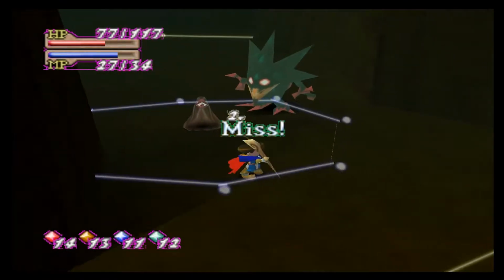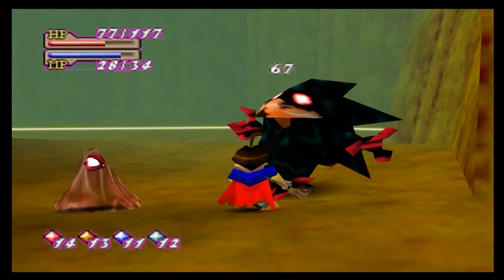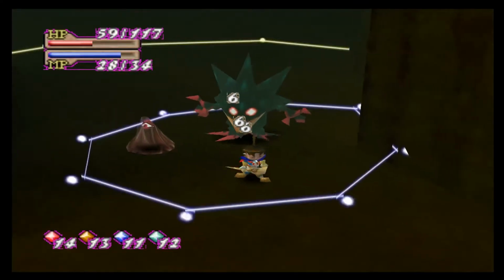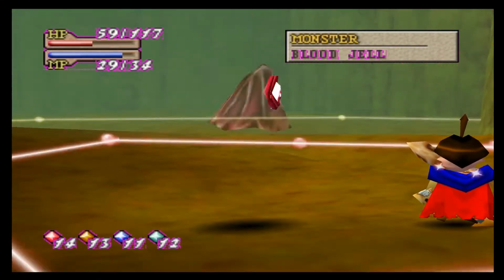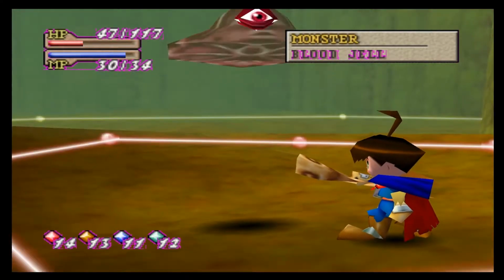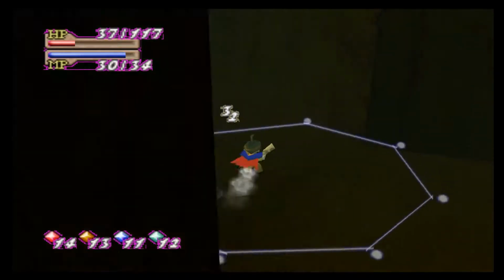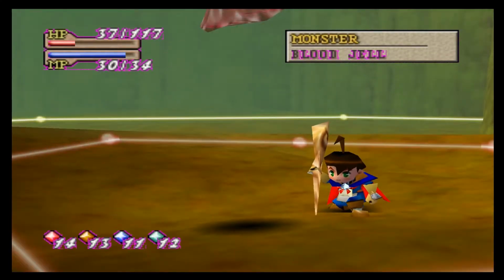Yeah, they only have like 120 HP though. According to my handy dandy monster manual, they are wind-based, so earth magic is good on them. And wow, they hit for a lot with that thing. Sorry, Blood Jelly. Your time is now. Your time is up. Your time is now. You can't see me. Just kidding. Yeah, you can. Also, bad pun.